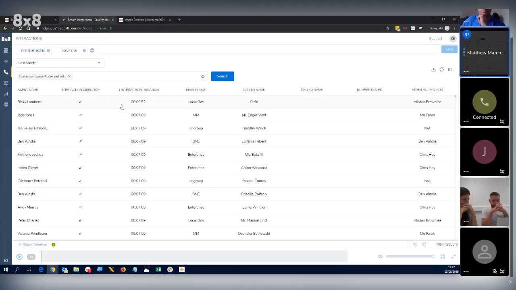I understand. I think the only thing we really need at this point, without bogging everyone down with too many fine details, is this: the solution itself looks good. It looks like it'll do what's needed, and it has a number of different capabilities depending upon end users' needs. I think the thing we really need is to see how your license structure works and what an estimated cost model would look like, so that we can put that against other vendors and see how it sits in the marketplace, because obviously it's all singing, all dancing, but that could also mean it's 10 times more expensive.